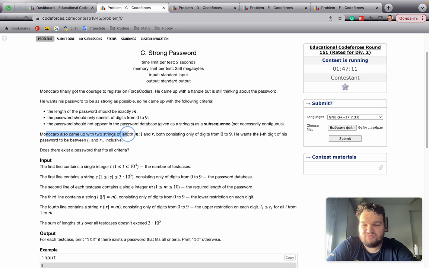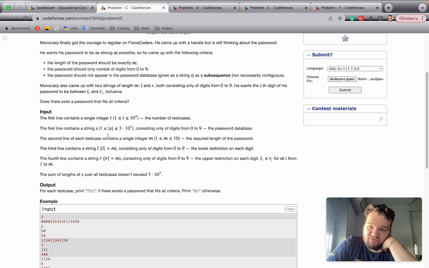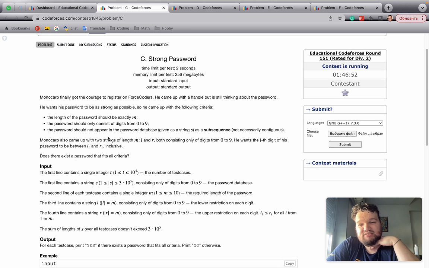Came up with 2 strings. So for every position in the string, we have a range of available digits, and we need to answer if there is a password.